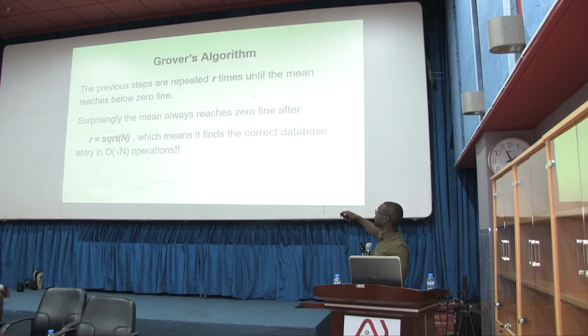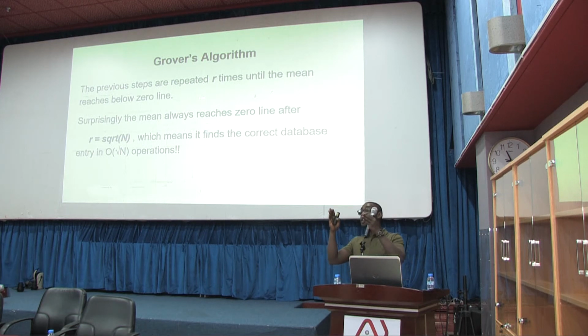And we found out that we only have to do square root of n operations in quantum computers. But in classical computers, we have to do n operations. And if you think about it, if we have a database that has only 4 entries, a classical computer will have to do 4 operations to find any entry inside it, correct? But a quantum computer, in this case, would only need the square root of n, which is the square root of 4. So it would do only 2 operations to find our entry.